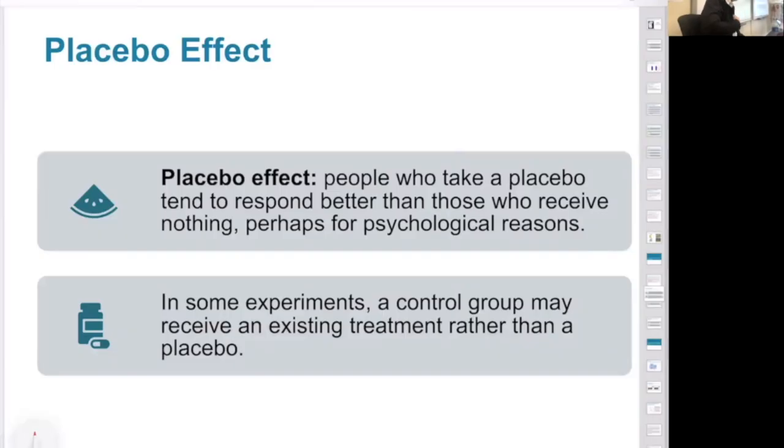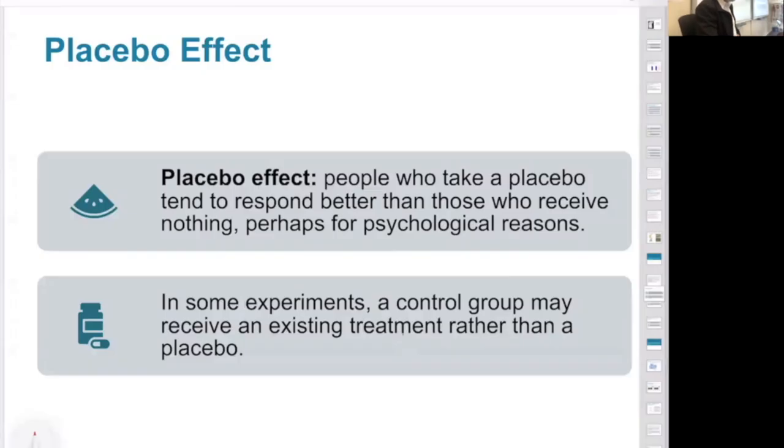Of course, this will affect him, right? He will feel, why don't I take the treatment like the other group? But if I give him a treatment, even though this treatment is fake, he will be happy, like the others. They will take the treatment, but they don't know if it's fake or not. So as you can see, perhaps for psychological reasons, they respond better than with nothing.